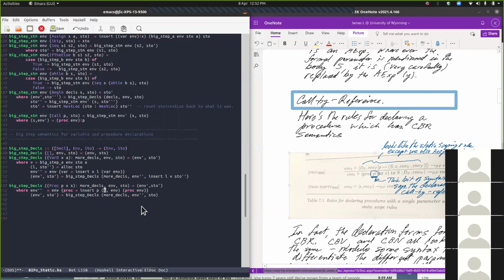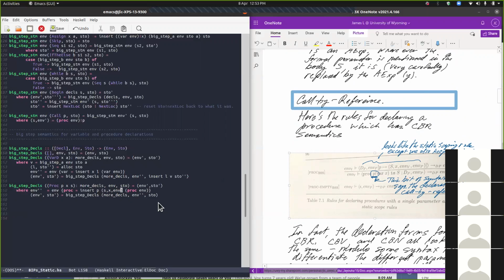He puts a statement and then the variable name. And then in his thing, ENVP is all that would be in here, except he has to actually put both of them in, right? So we've got them packaged together.